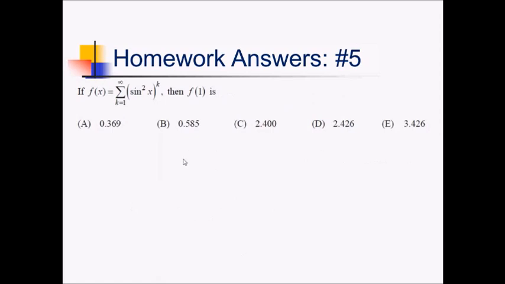On this problem, we have this series of sine squared of x, all of that to the k, and they want to know if we do f of 1, what's going to happen with all this. So let me just rewrite this with 1 plugged in for x. This is essentially sine squared of 1 to the k power. Now, for them to ask us to add this infinite series together, that means this must be either a geometric or some other special kind of thing. It is geometric. We're doing the same thing multiplied by itself over and over again with this k power.